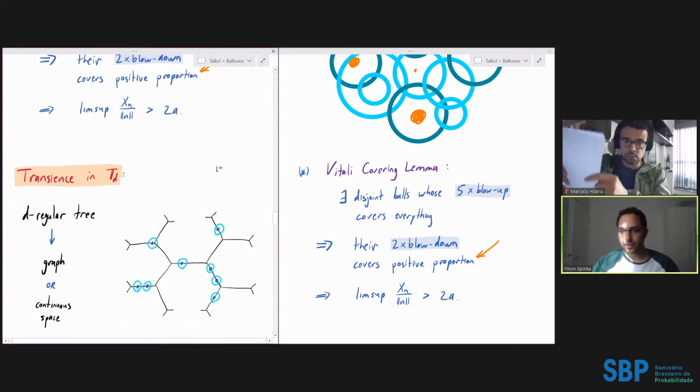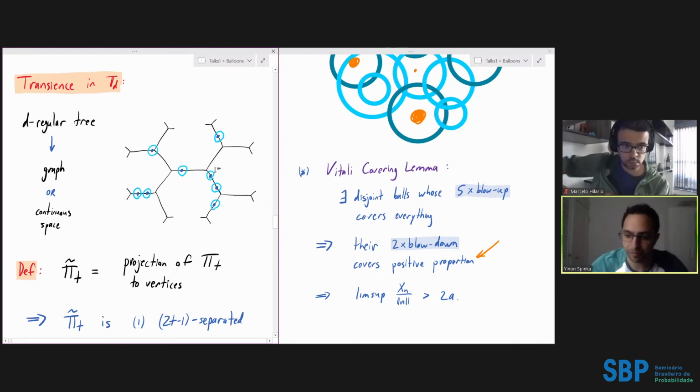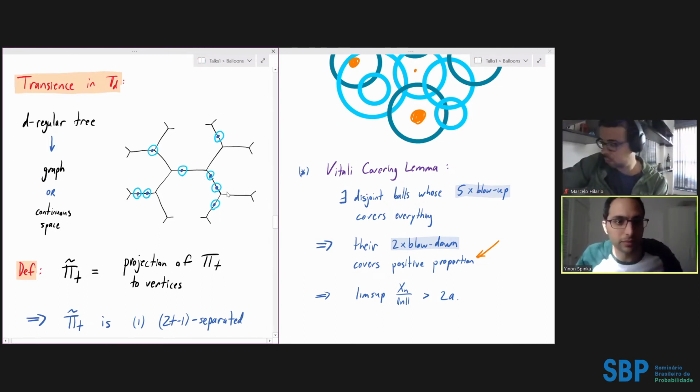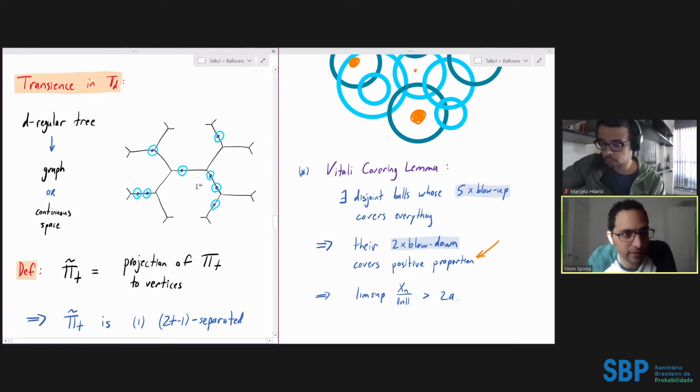In the time remaining, I'd like to tell you a bit about the other two cases, perhaps not in as much detail because I don't have so much time. I'd like to reach the hyperbolic case, which is of more interest in some sense. But actually, the proof of the hyperbolic case does go through the regular trees. So I will still spend some time on the regular trees.